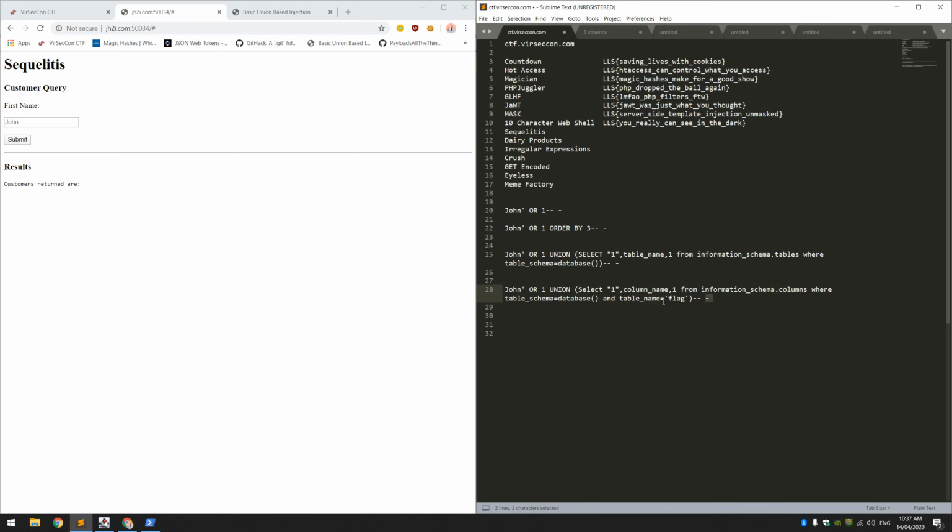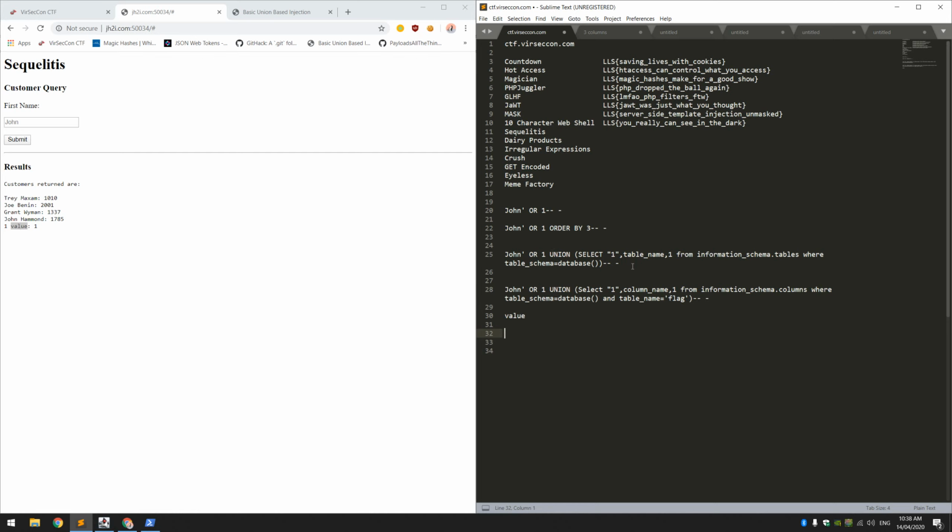Where did we go wrong this time? Union select one, column_name, one from the columns where table_schema is database and table_name equals flag. Yeah, I would have expected that to work. Some columns. Let's try it again. Never know. Weird. Might have copied something else in the clipboard. So value is the column name.